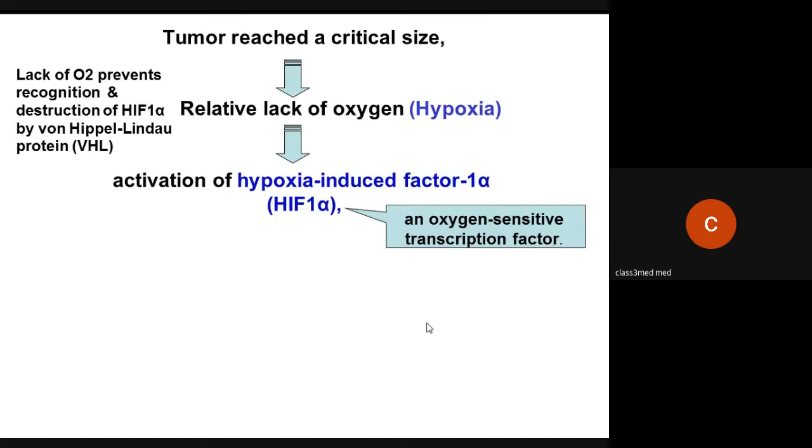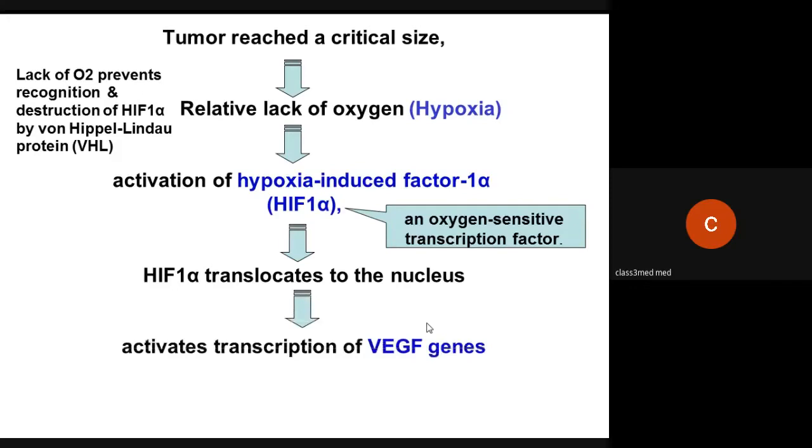So the hypoxia-inducible factor 1 alpha is a transcription factor. When it is activated by hypoxia, it translocates to the nucleus and binds to the gene. Which gene here? The vascular endothelial growth factor gene, resulting in activation of the gene and synthesis of the vascular endothelial growth factor. All right, now let's back up. Activation of a transcription factor will activate the transcription of the gene, and transcription of the gene results in synthesis of the protein. The protein is now vascular endothelial growth factor. Simple.